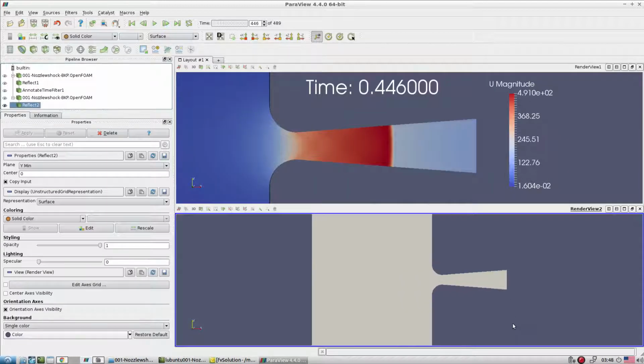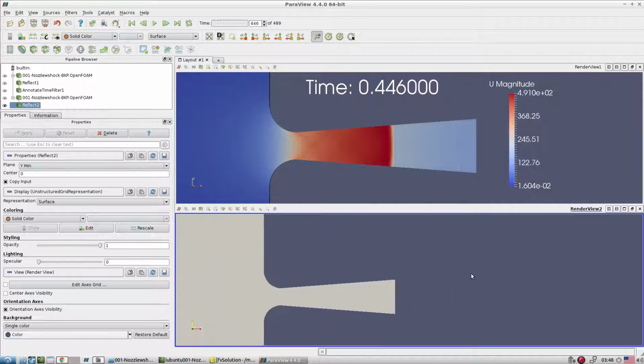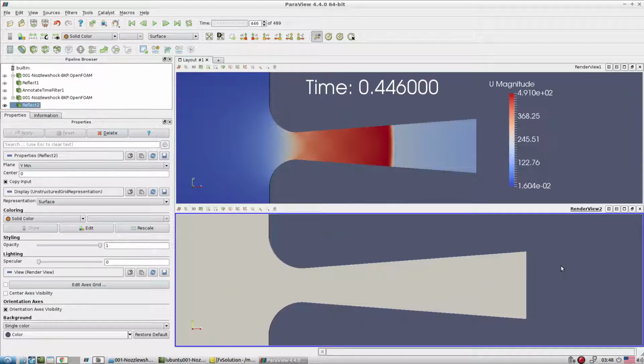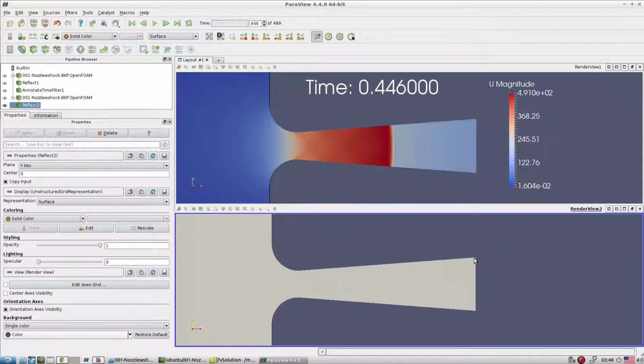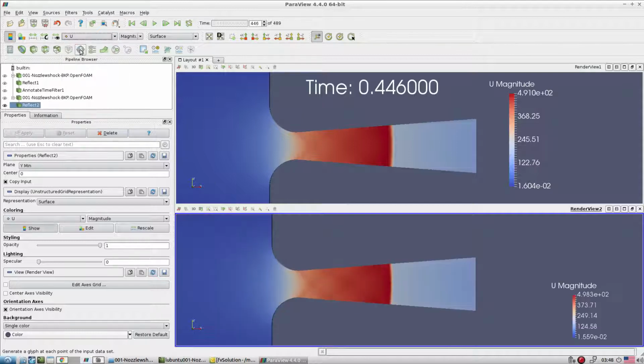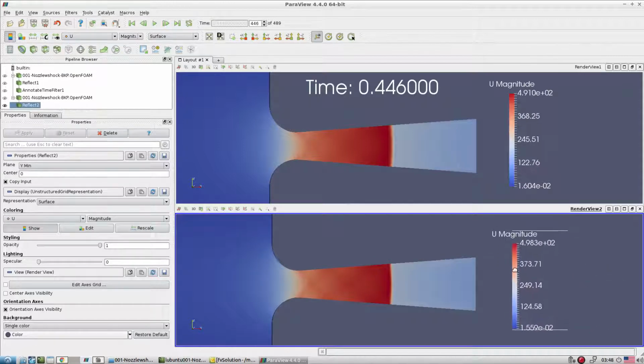Okay, so here also let's see the u value. Okay, so almost it looks similar. Okay, so let's start the calculation from the beginning. So slowly look how both the simulations progress, you will see the result. Okay, from here.